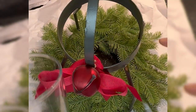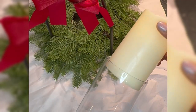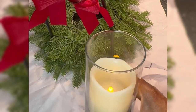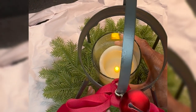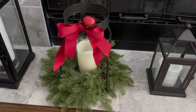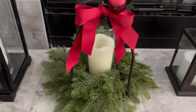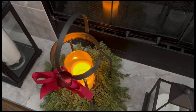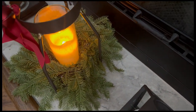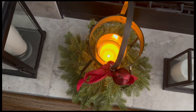Then I put a glass hurricane inside the wreath and slipped a battery-operated candle inside. And since the red ribbon was already there, it gave it just the pop of color it needed. Turn the battery on, and the rest is history. And you know, you can also have a remote control to turn the battery on and off.